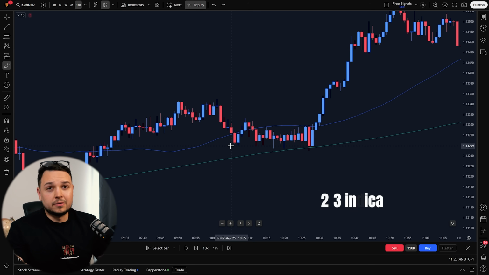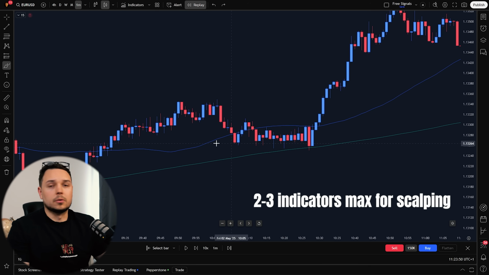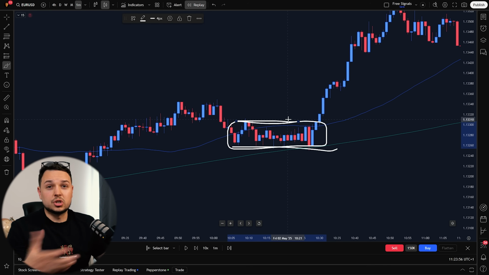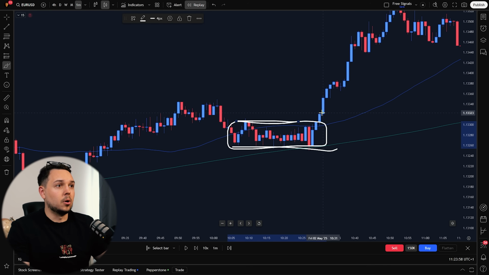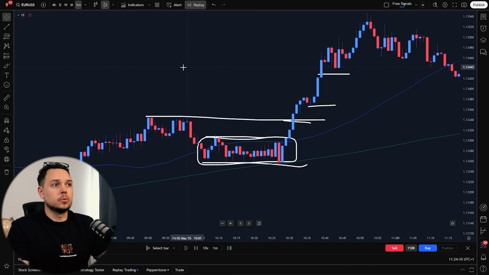So here's what I consider having reasonable indicators for scalping. 50, 200, something like that, moving averages, something like this. As you can see, consolidation over here. You're just reading the price action. After the box, it's likely gonna go retest over here, so that could have been a trade. It broke out, so this could have been a trade, little pullback. That's the way you would be trading, 1, 2, 3, every single time you're trading with the trend.